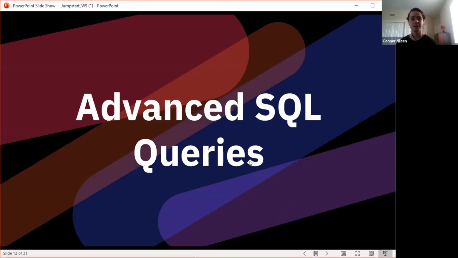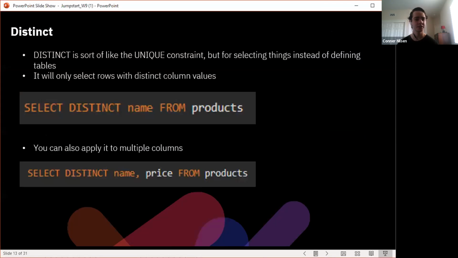Moving on, let's go to some advanced SQL queries. Last week we learned how to construct some of the more basic select queries that read rows and columns from our database. But in the real world, data can be much more complex than just a list of rows and columns. So we'll go over some of those advanced querying techniques right now, just to give us an idea of how to use these more advanced features in SQL.